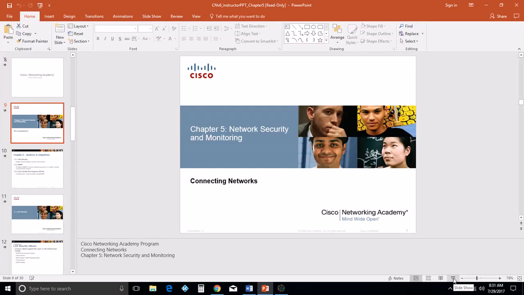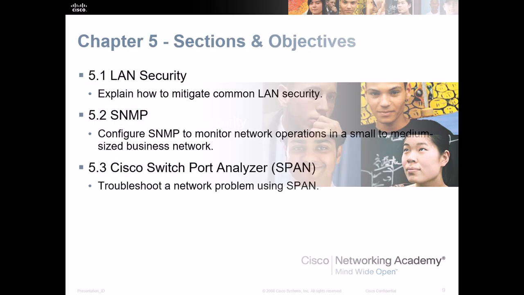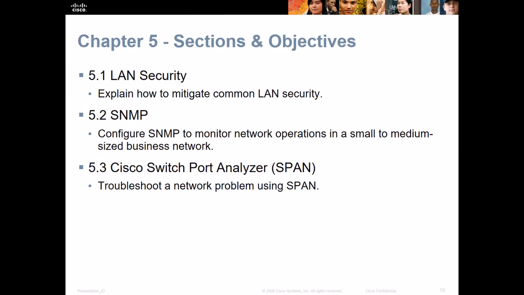Hello and welcome to Chapter 5, Network Security and Monitoring. Today's chapter, even though I think it's short, has a lot of good information in here that can help you manage, troubleshoot, and mitigate against a lot of the attacks on a local area network, because that's where most of the problems really happen. So we're going to discuss LAN security, how to secure your LAN from different types of attacks.